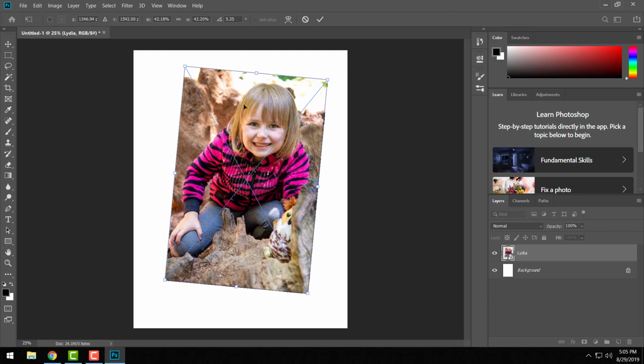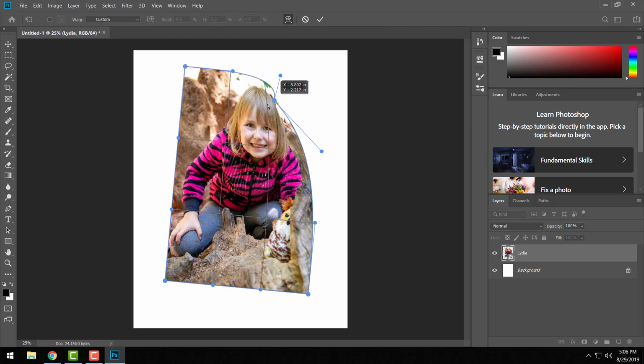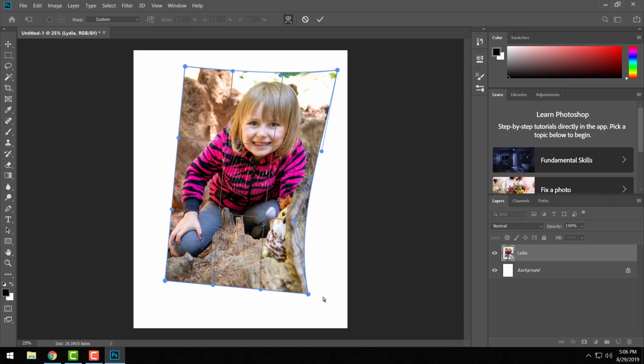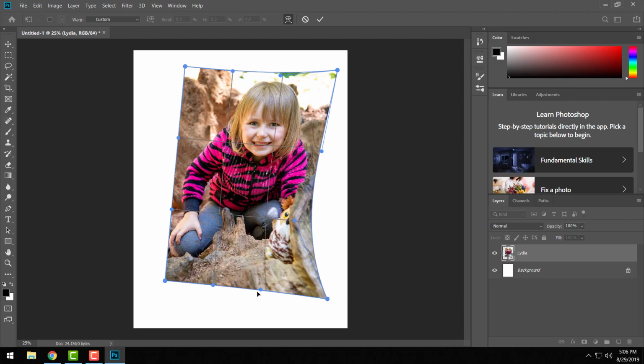There's another thing you can do up here too once you're in this free transformation mode. Right here at the top, this thing that looks kind of like a windshield wiper or something like that. It is called the Warp tool. So if I click on that, that puts me into warp mode. And now I can click, and when I drag, it warps my picture around in weird, funky ways. So that's kind of fun, if you wanted to create some sort of weird warp for your picture.